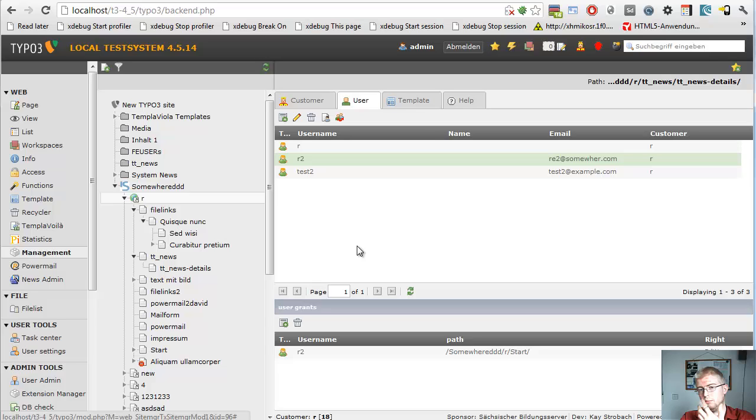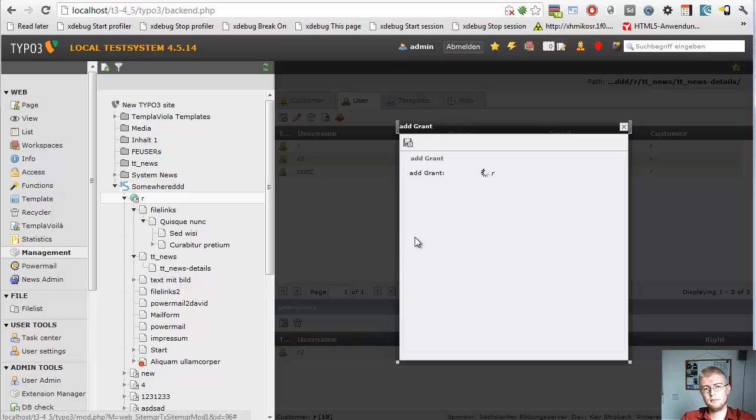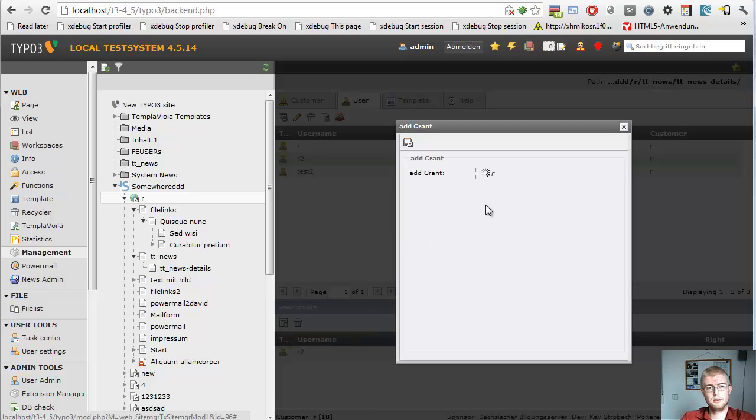Think of you want to give user R2 some special rights for the Quizque section. So I just click on the user, click on the Add Grant button. Now the page tree loads. I'll have to take a look. It's below file links.